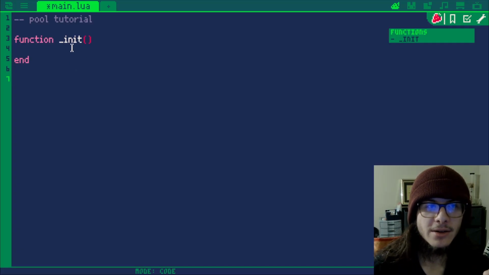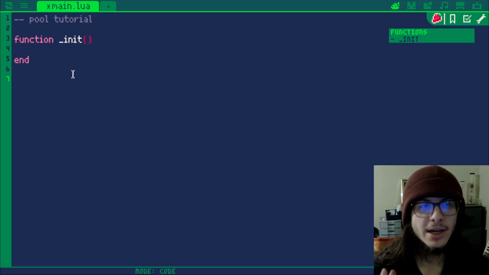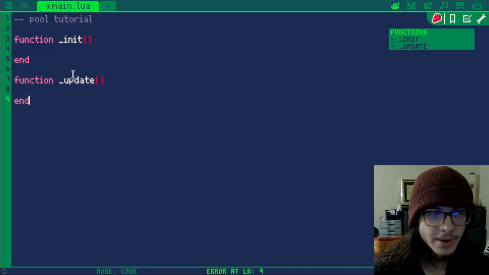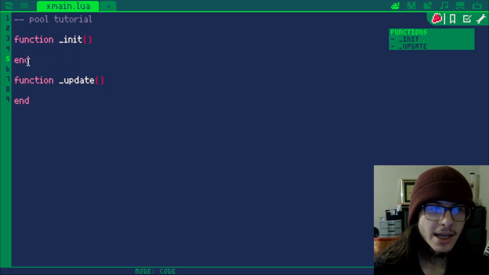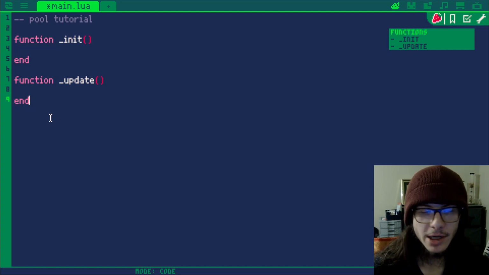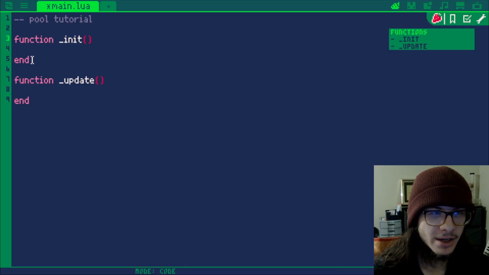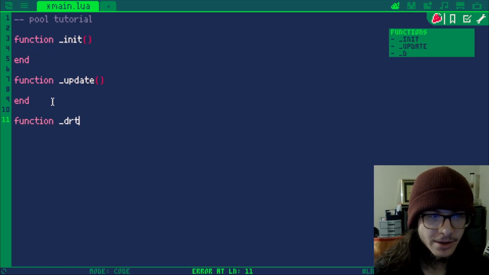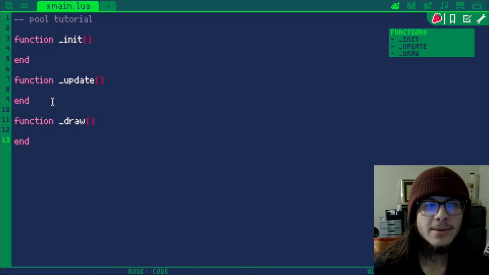So init is going to be called once, and it doesn't have any parameters because it's a system function, but when we start writing our own, we'll get deeper into how those work. Basically, what you're going to want to do now is shut up and copy me, and type function underscore update as well, with the brackets, and at the end of each function you have to type end to tell the computer, or the compiler, however it really works, I'm not completely familiar, that the function is from here to here. So we're going to type our last one real quick, and now we're able to get started.